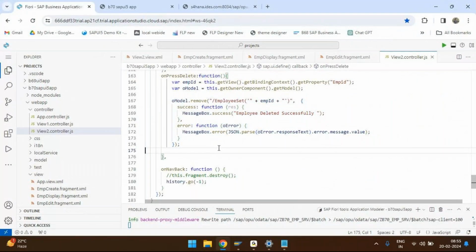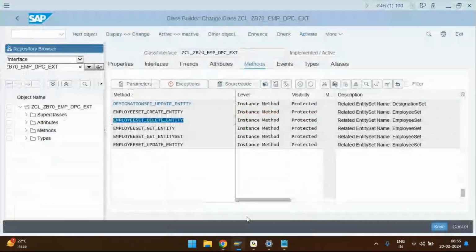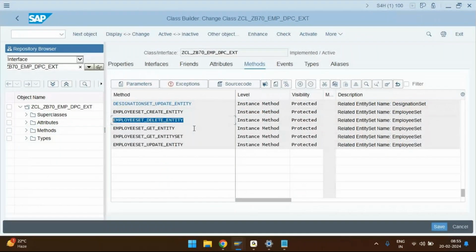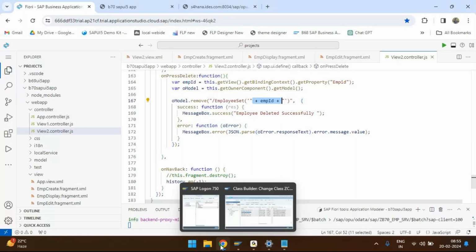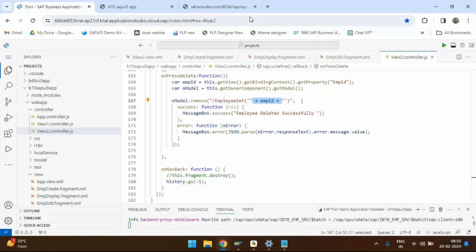All right, guys. So now let's go and implement this employee underscore delete underscore entity so that our CRUD operations will be over. So select it. Before I select this, I will copy the code from get entity. The reason is we are sending the primary key within the round brackets. Whenever you send the primary key within the round brackets, to collect that primary key, even in our read operation, we collected the primary key, correct?